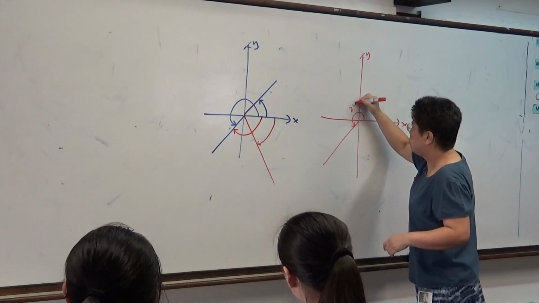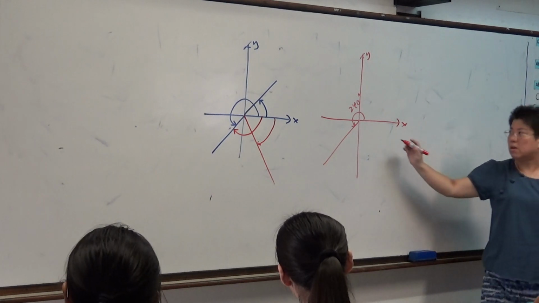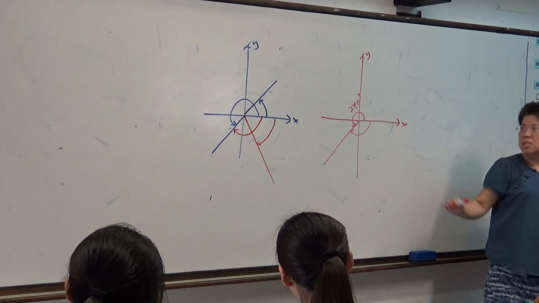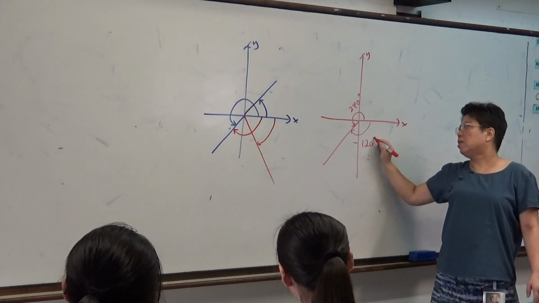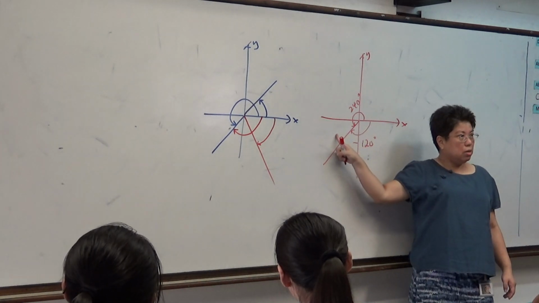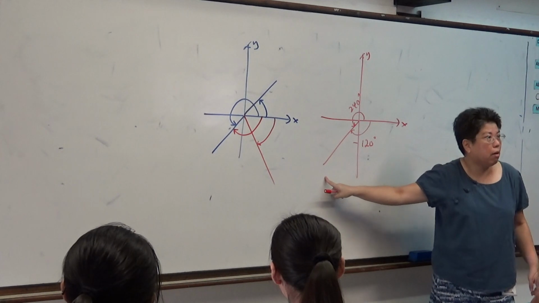This one, let's say, is 240 degrees. Positive, right? Because it's this direction. May I know what is this angle in negative direction? Negative what? 120. Do you agree that 240 will be in the third quadrant? Negative 120 will also be in the third quadrant. Actually, it's the same line.